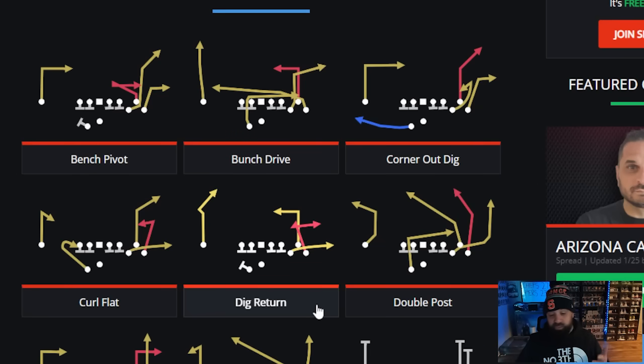Dig return, which is directly next to it, is really good for the red zone. That outside receiver that kind of slants upward, does a zig route and goes back out, is really good, gets open in the red zone a lot. And then if that's user covered, that in route that's at the top of the bunch formation tends to find the back of the end zone fairly well, and you always got the quick dump off if it's wide open to throw to your tight end in the flat.